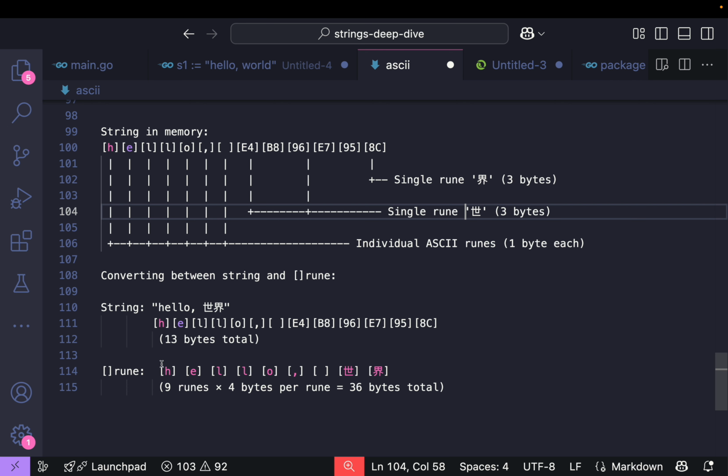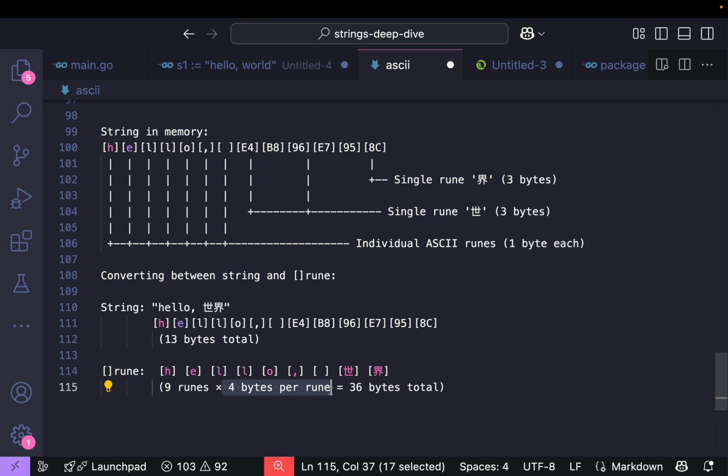And if we were to convert this string into a slice of runes, we would go from 13 bytes. So that would be each of the bytes plus the 3 bytes for the Chinese characters, as we see here, 13 bytes. To runes, we would end up with 36 bytes in total. And that's because runes are actually 4 bytes per rune.